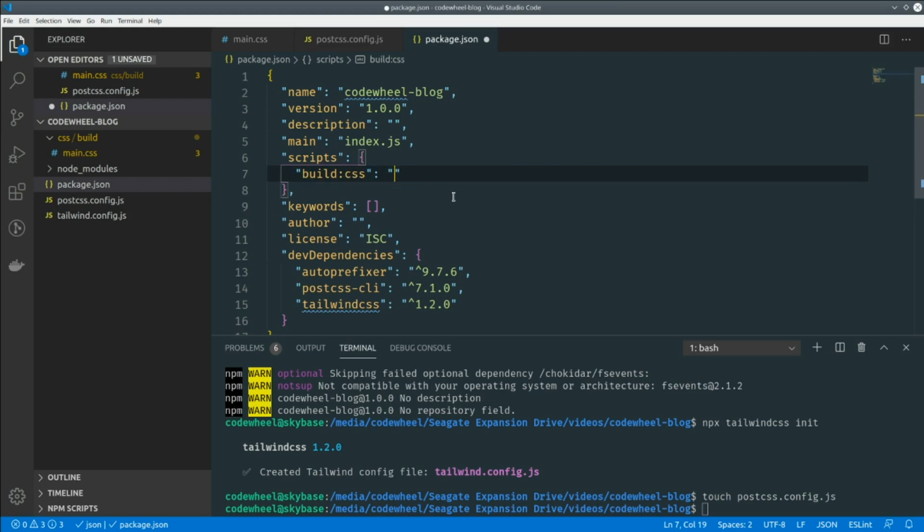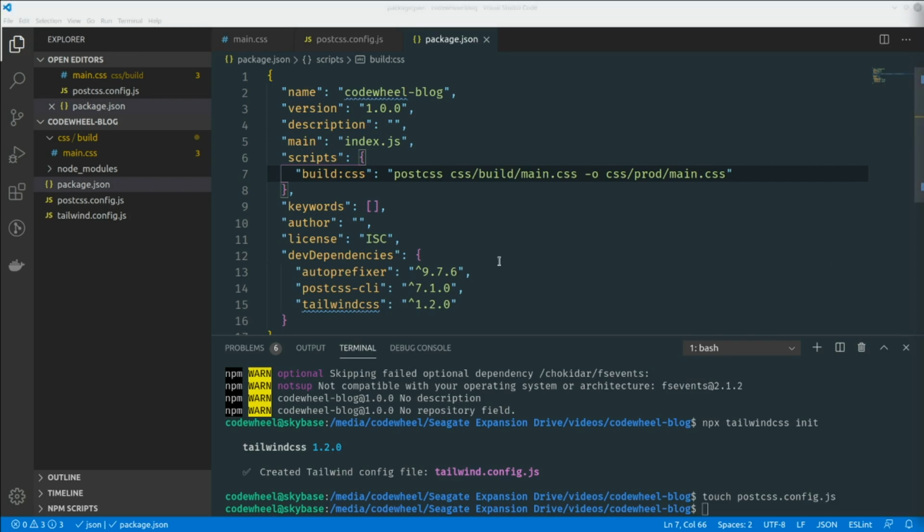So what we're going to type in is postcss, and the path where we saved our CSS file, so we saved it in css-build/main.css, and we want it to be outputted to css-prod/main.css. Excellent. Then that should be all of it.